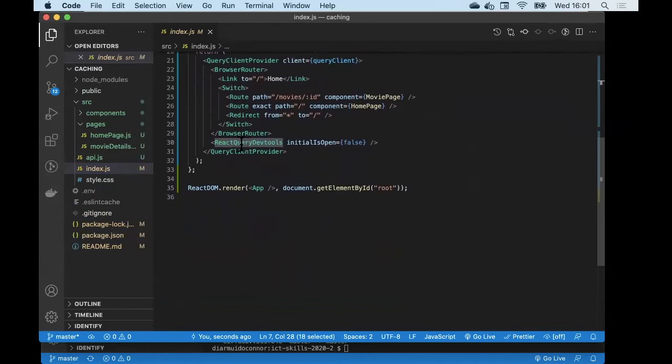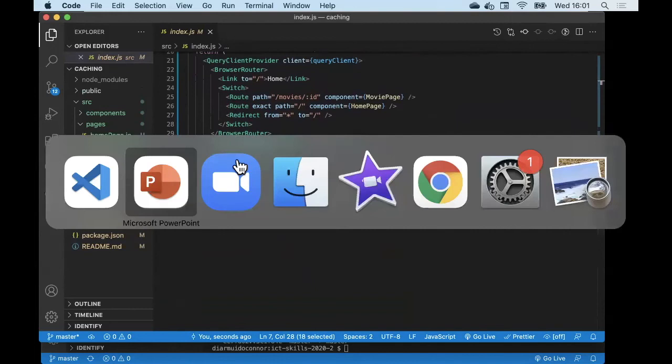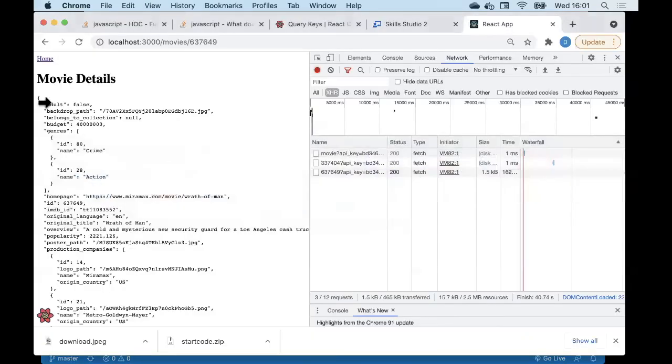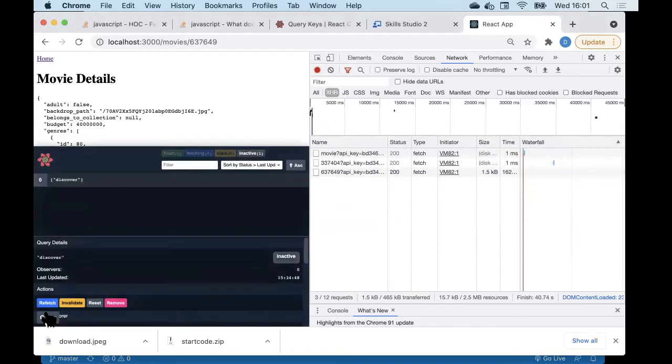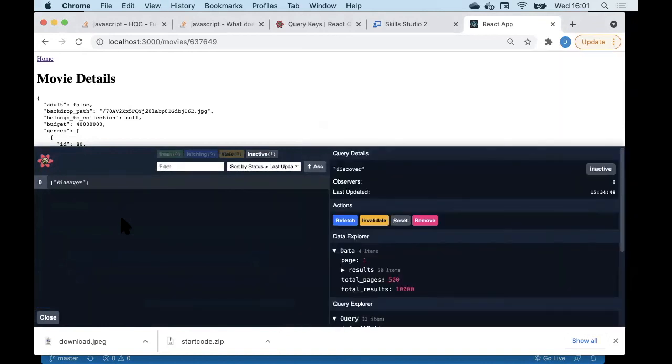And so by including that component, what you see in your browser is this image down here at the bottom left. And if you click that image, that opens up the dev tools that comes with the library. I'll close off the dev tools of the browser itself.